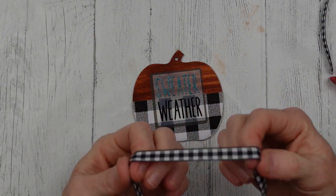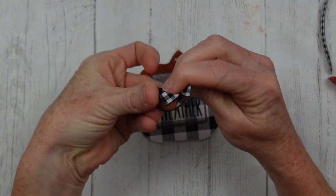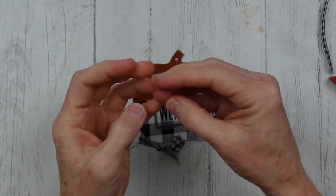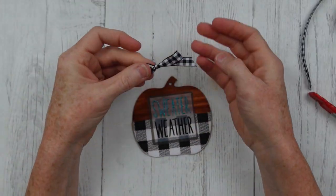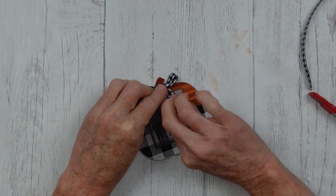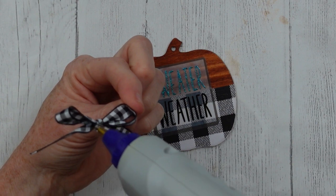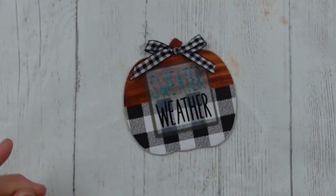And then I'm gonna take a little bit of checked or gingham ribbon, and I'm going to make just a little simple bow to go on the top of it. This is a good way to cover up the little hole in the top. Just pull it until you get it the right length and then trim up those tails. This is super cute. There you go.